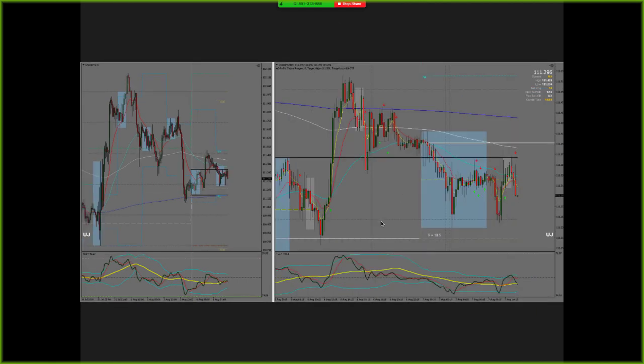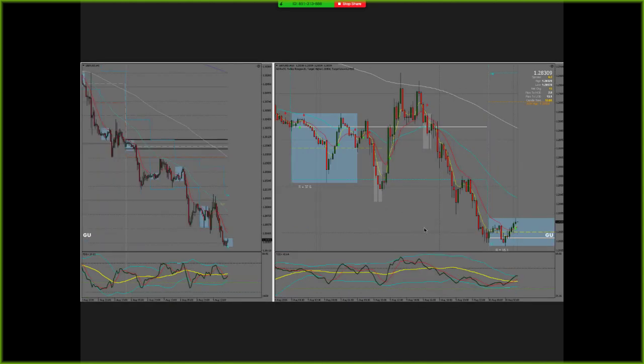So let me give you an example of one that gave more. Okay, like this, GU right here. After this M, you can see this is 1, and then this could be 2, and then 3. And then it went down. It gave us a 4th push, and then the W. So sometimes they do give you more than 3 pushes.